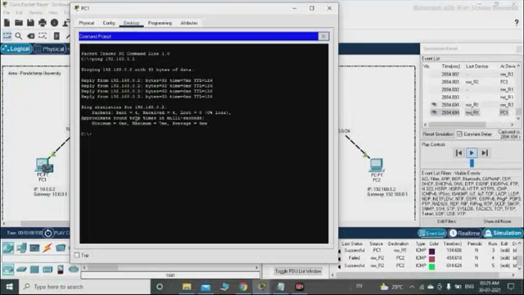We have sent 4 packets and received 4. The average time taken is 6 milliseconds and the maximum 7 milliseconds. Likewise we have got the information while pinging from the PC1 machine to the IP address of PC2.